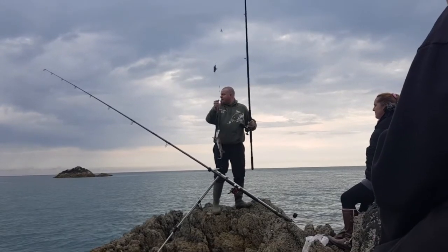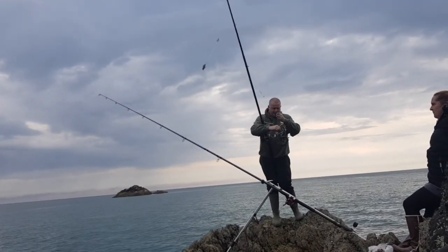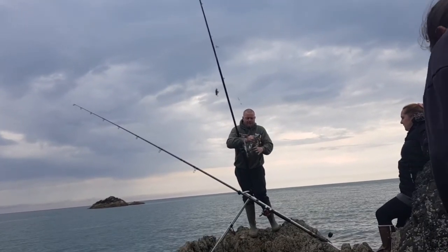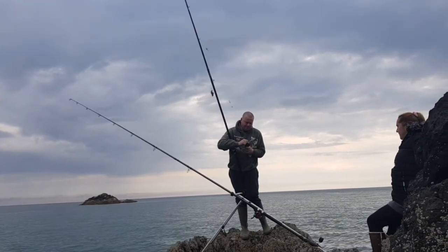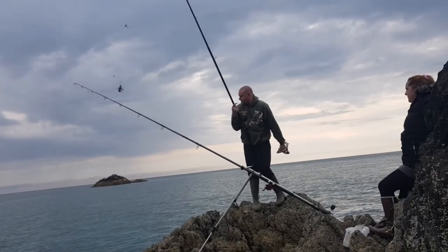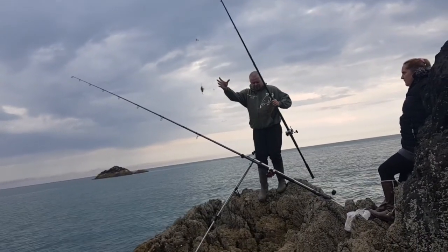I've got a bite on the left hand rod as well. So we'll just keep the camera on close for a minute. Half a mackerel I caught that on. It's barely hooked. It's not even hooked. Put that back. Let's see if that's come free on the left.